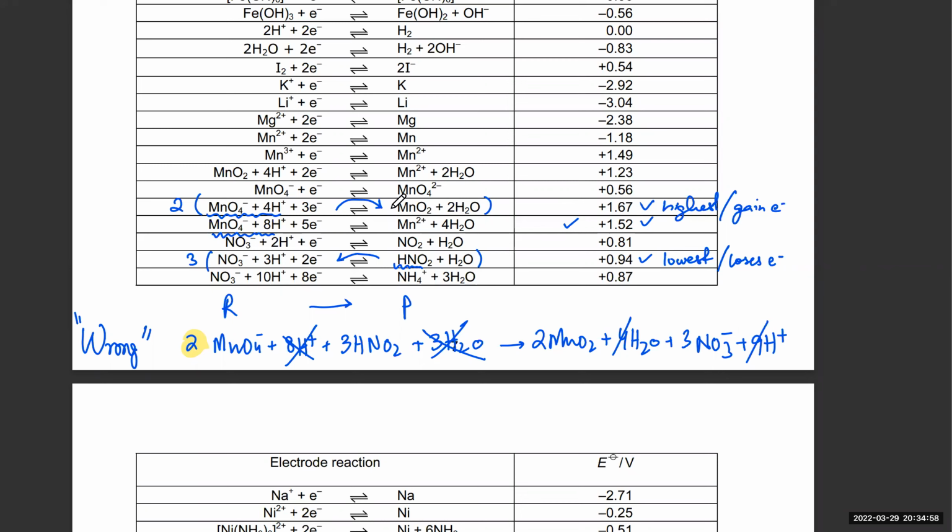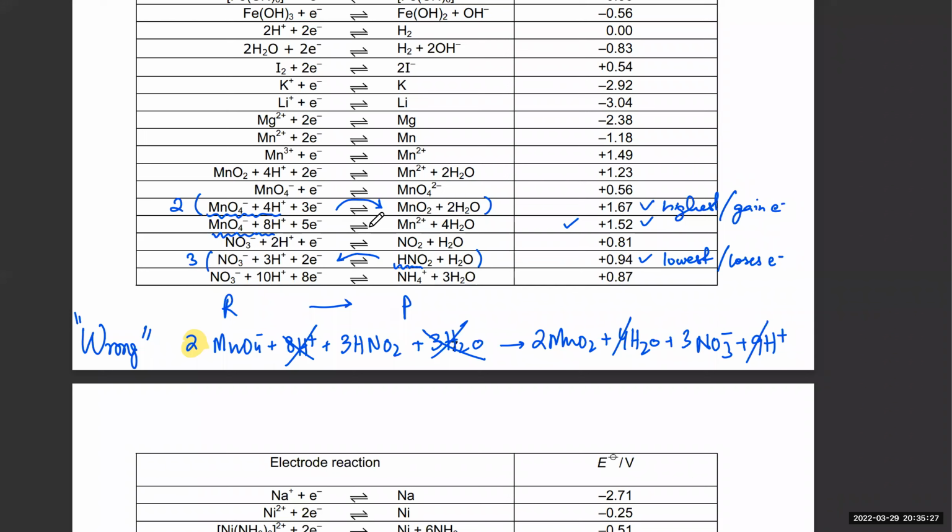I said the shortcut is that, without going into a lot of detail and by saving your time, I explained that there's nothing wrong with this. Whatever we did, we did correctly. The shortcut is that whenever you're dealing with the MnO4 equation and this one is gaining electrons, instead of choosing this equation, choose this one. That's the shortcut.